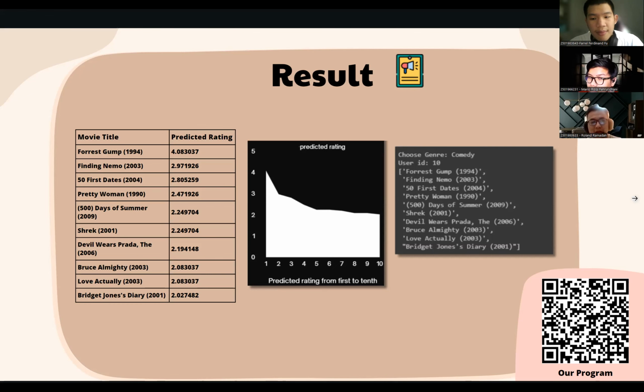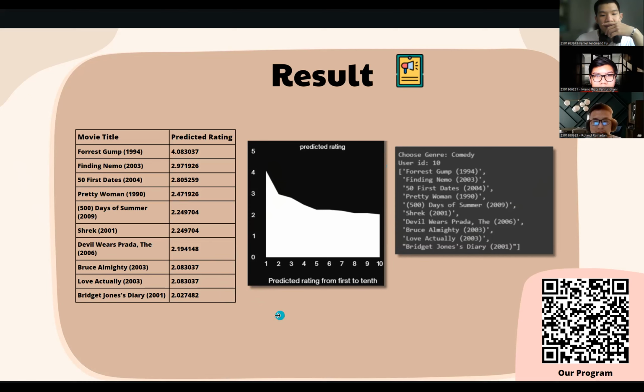And then after that, the system calculates the similarity between the user preference of the movies and all of the movies in the dataset. It determines how closely each movie matches the user preferences. After calculating all of the similarity scores, the system identifies the top 10 movies with the highest similarity scores. These movies are considered to be the most similar and the most recommended movies to users. Based on the example here, we have all the top 10 movies that are recommended to the user.